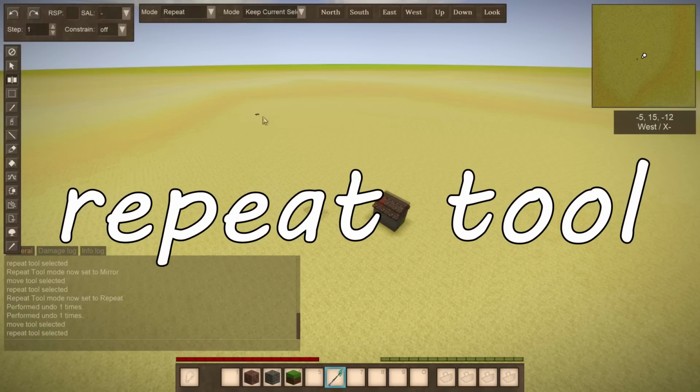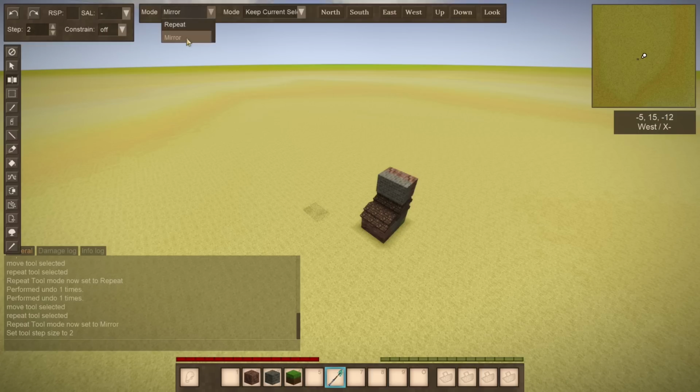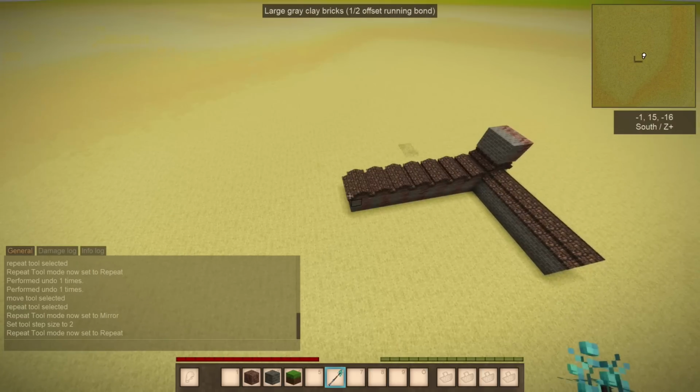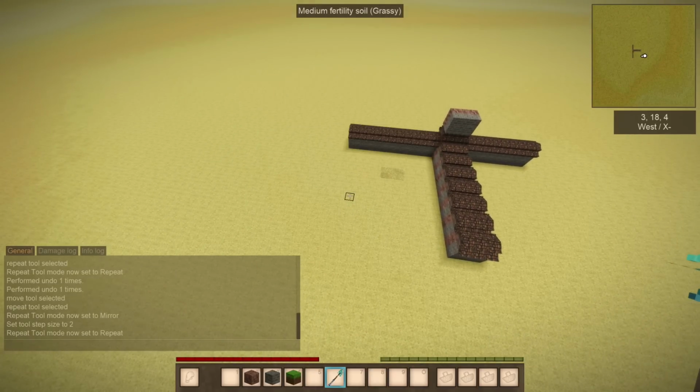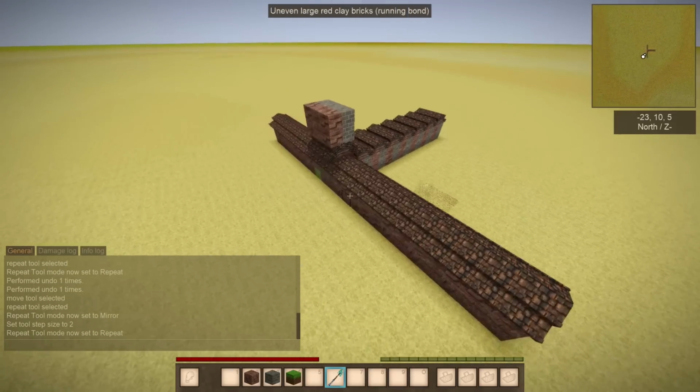Use this to repeat or mirror whatever is in your selection box. You can select which one you'd like by changing the mode here. The buttons up here will do one action in the given direction. The step count also applies here, but only for repeat mode. This tool can also make use of the magic wand by right-clicking. The tool will try to complete the action in the direction closest to where you click. With repeat mode, it will act as many times until it gets closest to where you clicked. Left click has no use with the wand.